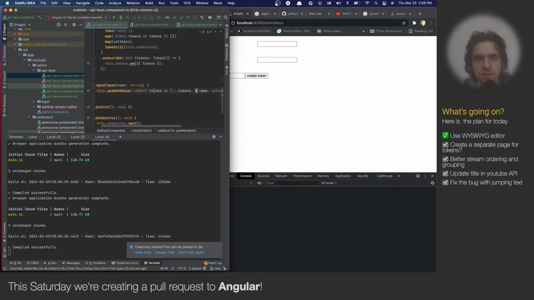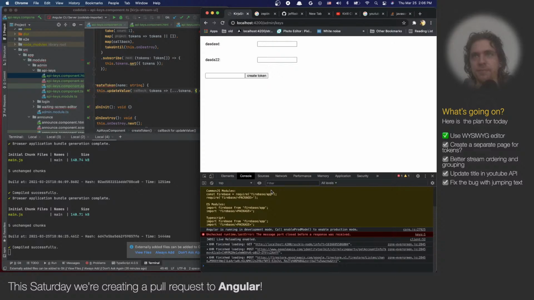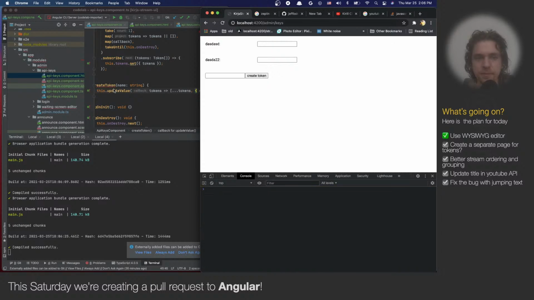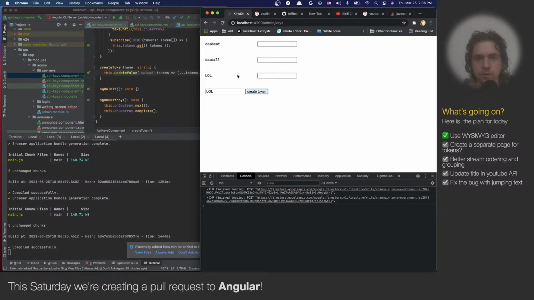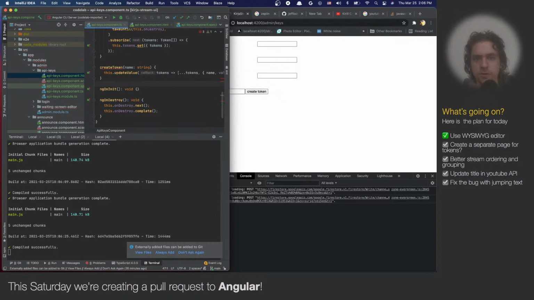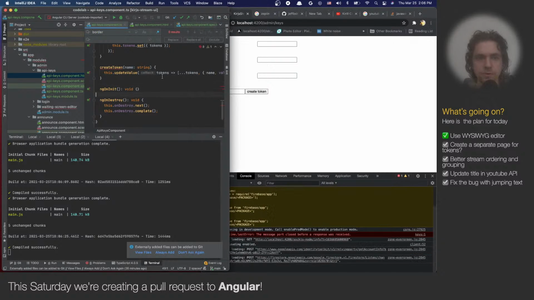So this is basically a reducer. We're back to reducers. So now let me check. Lol. Nice. So creating tokens works. Let me refresh just to verify. Yes, it works.